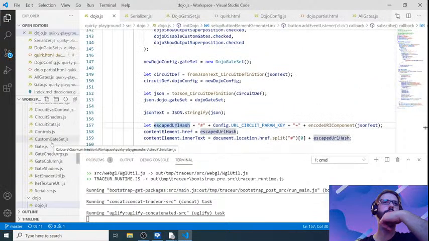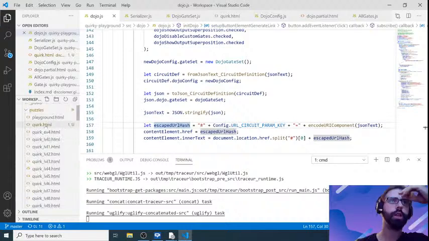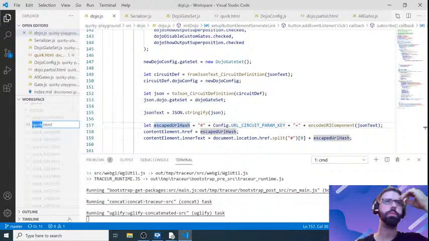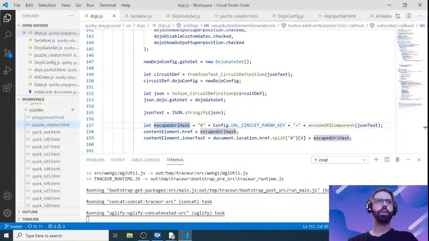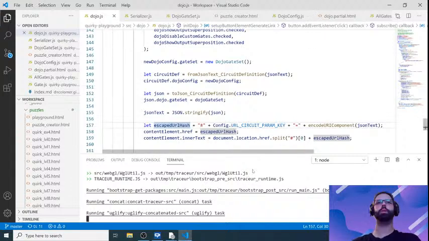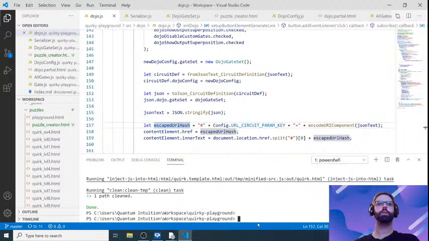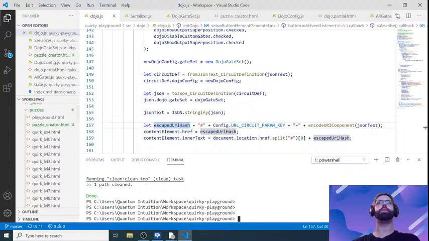Okay, so let me go back to the web page and I think this is these, so let's just rename this to puzzle creator, so that should work. And then I had already built it before, so that doesn't matter if it's not finishing yet. Why does this just eat up 20% of my CPU?